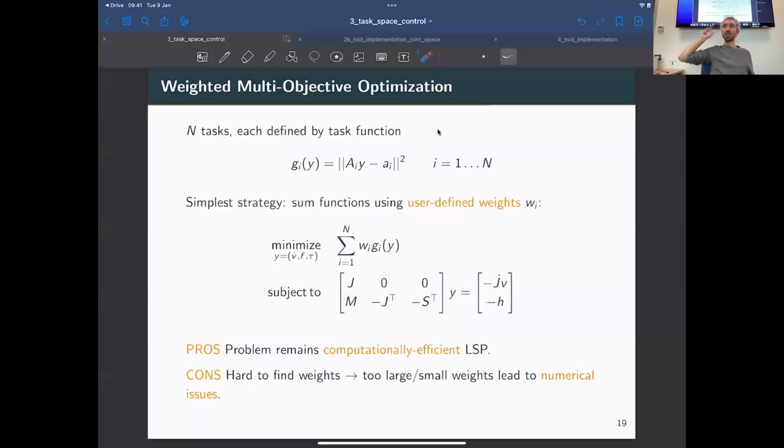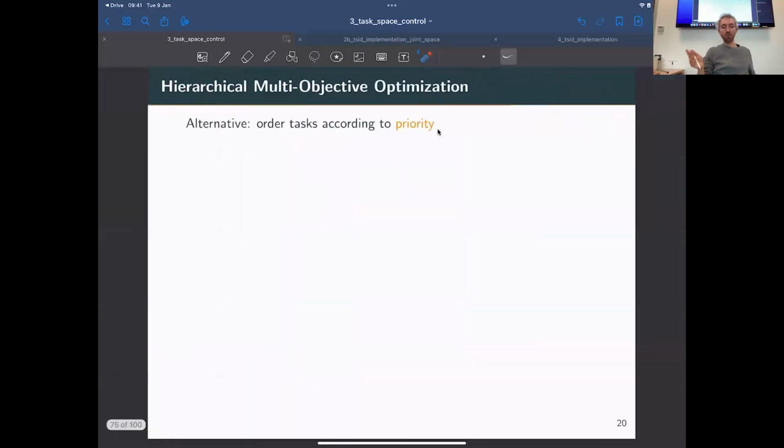If you are in that situation, then you might be better off using another approach, which is the strict prioritization approach, also known as hierarchical multi-objective optimization.